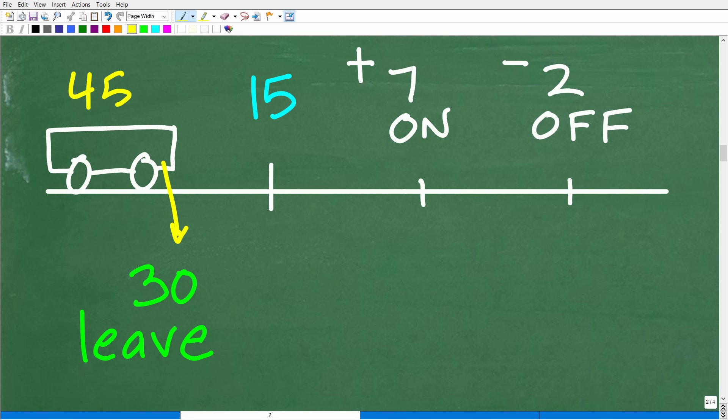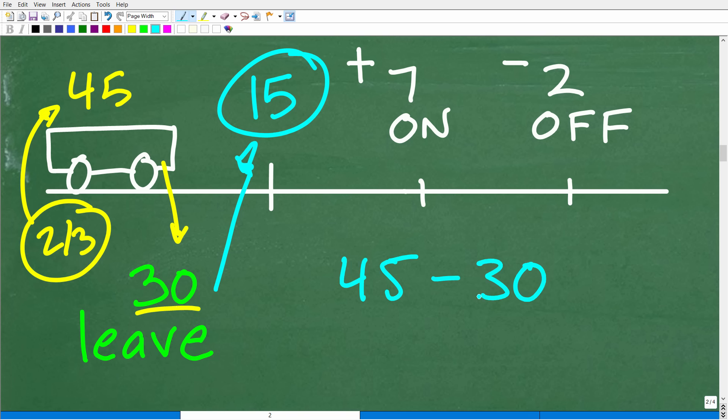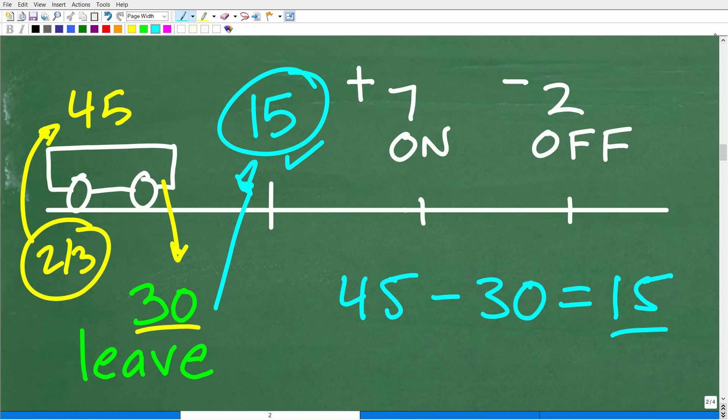At this point of the problem, we have this bus. Two-thirds of those folks leave, right? So we figured out that two-thirds of 45 is 30. So 45 people are on the bus and 30 leave. How many people are still on this bus? Well, our total population of passengers now is 15 people, right? So a lot of people got off the bus, but 15 remain. Now, how do we get this answer? Well, if 30 left, if we started off with 45 and 30 left, that's going to be 45 minus 30, which of course is 15. Okay, so that's where we're at right now. We have 15 people that are on the bus.